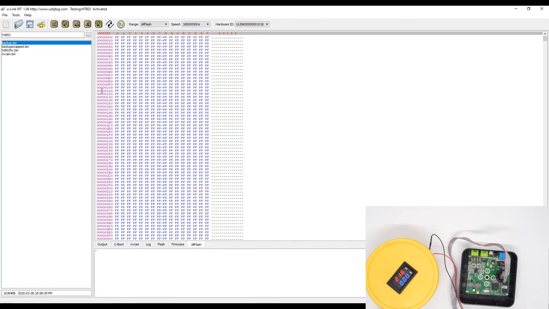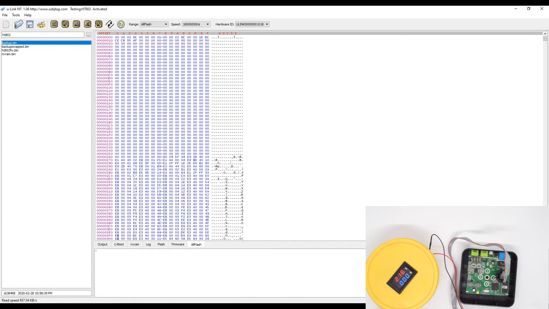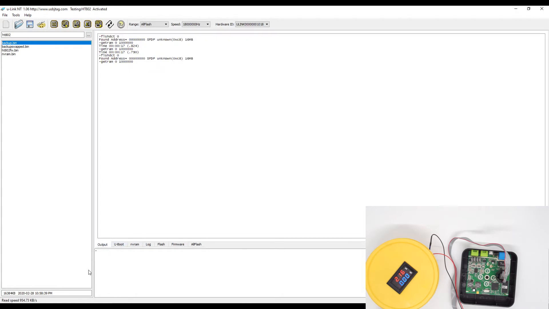So let's read the whole flash back. If I plug in the USB 2.0 hub, U-link NT can read up to 951 kilobytes per second, which is faster than the USB JTAG NT.